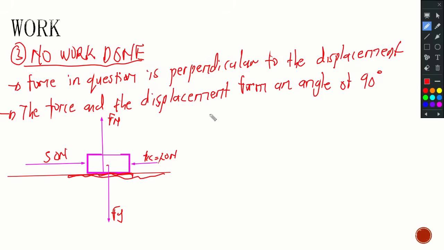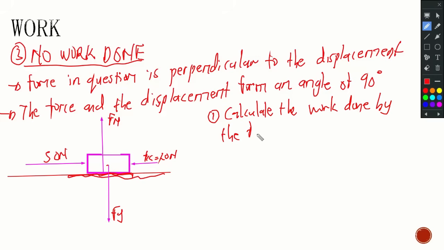Right. Let's say now the question is saying, calculate the work done by the force of gravity. Now suppose that our block is, let's say, 10 kg, for argument's sake. Then calculate the work done by the force of gravity. We are going to say work done by Fg now is equals to what? We do know that Fg breaks down to the mass times the gravitational acceleration. Then we're going to have delta x.